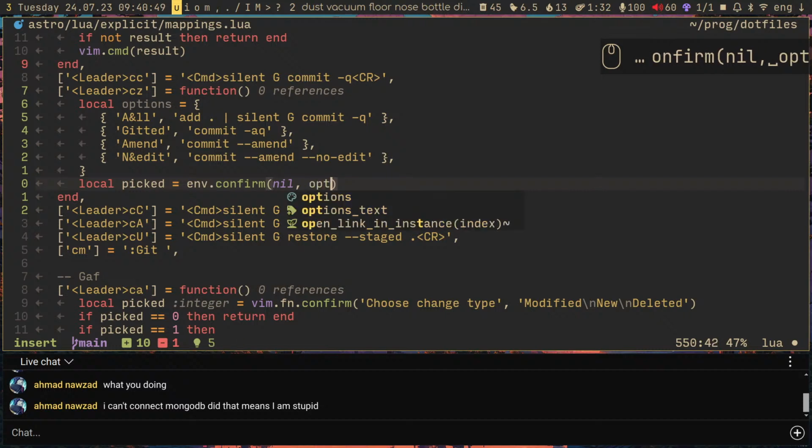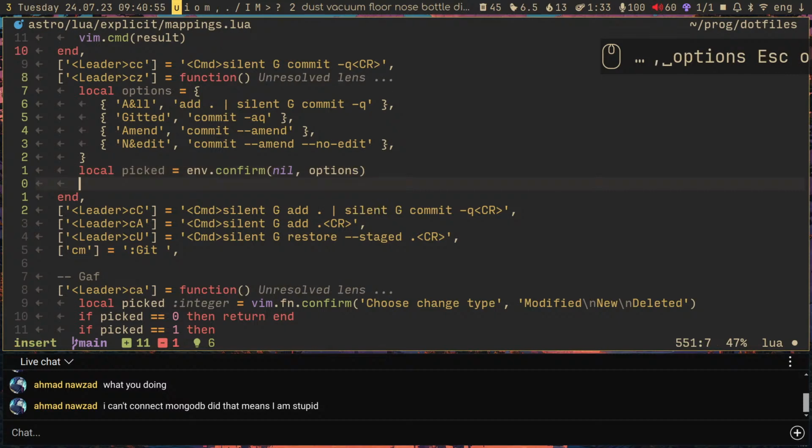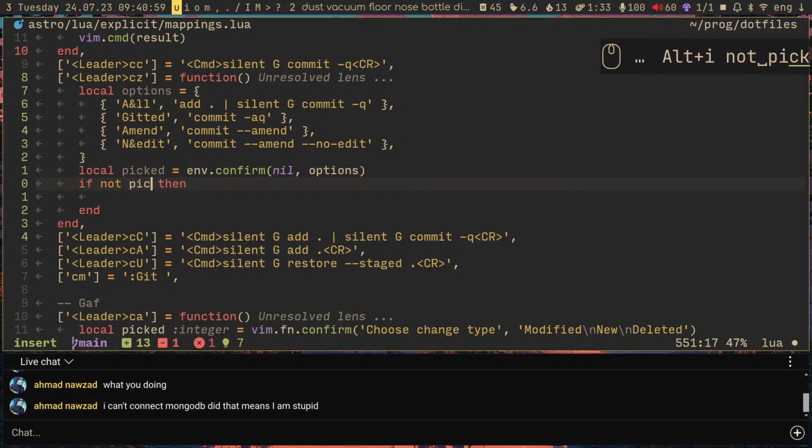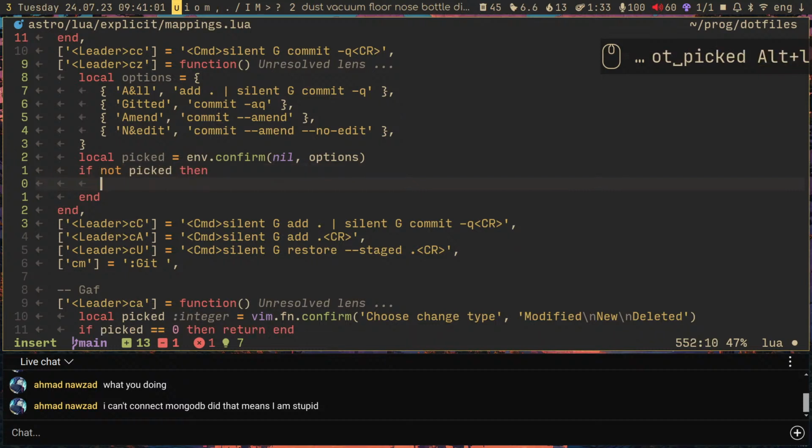Here are the options. If not picked, then return, so we do nothing.